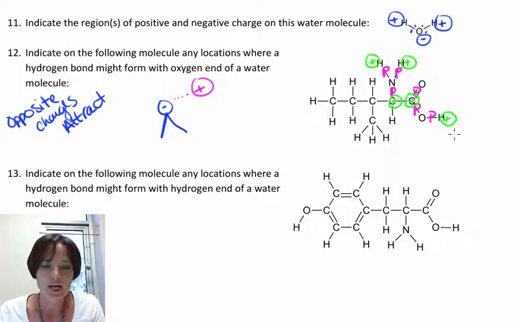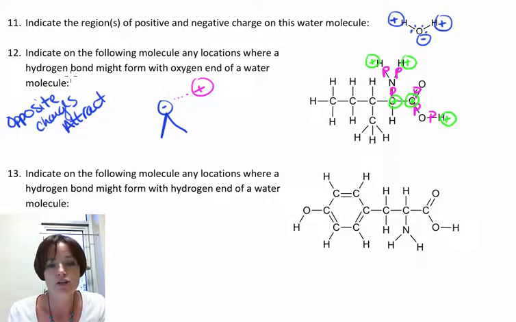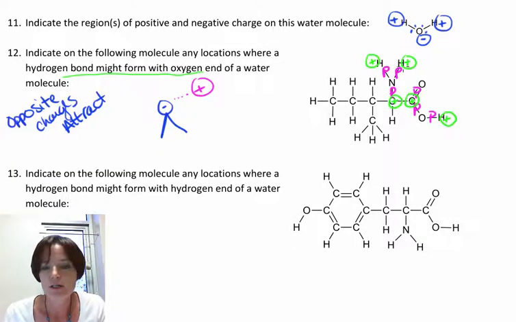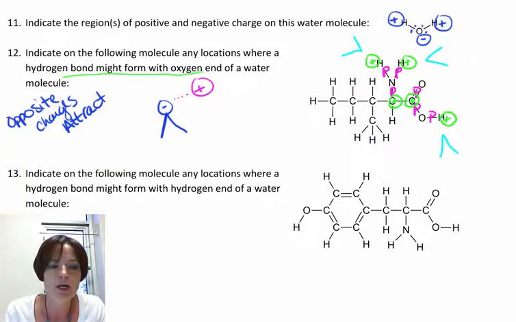And once we know that, that is where a hydrogen bond might form with the oxygen end of the water molecule. So if we draw our water molecules in here, they would orient kind of like this, with the pointed V around those hydrogens that have the positive charge. So the actual hydrogen bond would be like this. We'd have a little attraction there. Okay, so that would be that particular question.